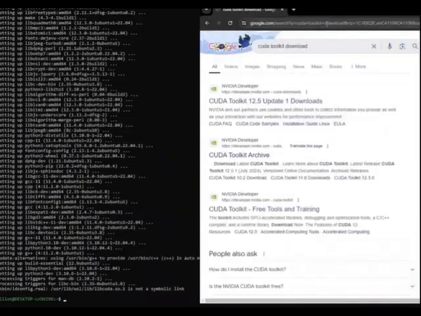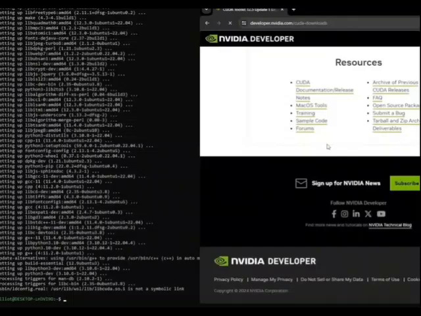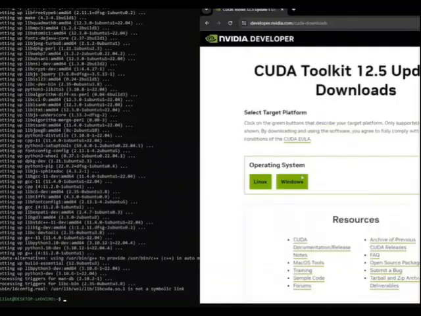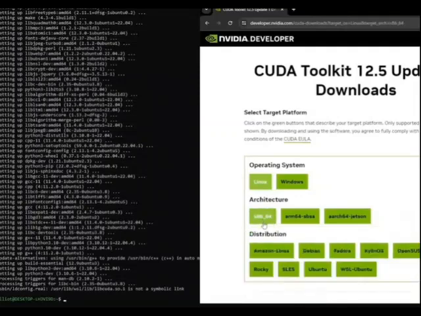You just search CUDA toolkit download. It might be 12.5 or 12.6, whatever is available at that time. And you pick your architecture, so just follow along and see what I'm doing.